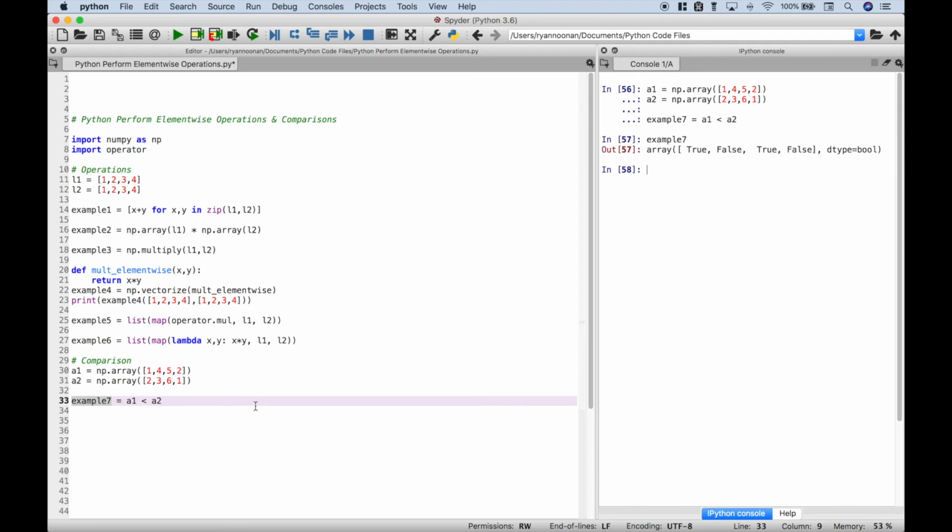So let's go ahead and do the comparisons. We typed out A1 is less than A2. So in this case, 1 is less than 2. That should be true, and we get true. For the next element-wise comparison, we have 4 less than 3, and that's false, and we get false. For the next one, we have 5 is less than 6, and that's true, and we get true. And here we have 2 is less than 1, and that's false, and we get false. Now notice how this is displayed. If you wanted to display that in a different way, you could just wrap that in a list.